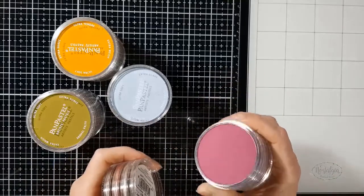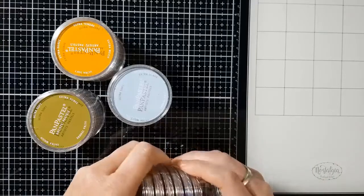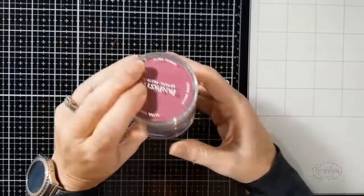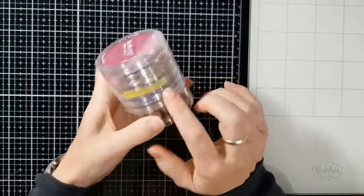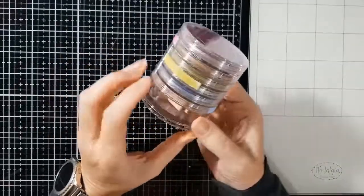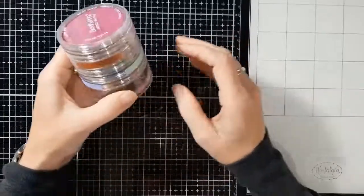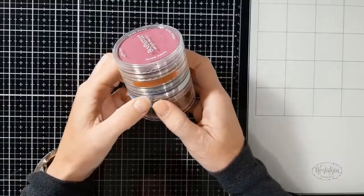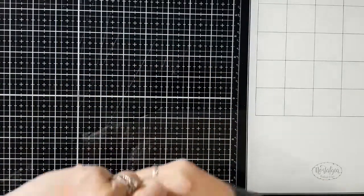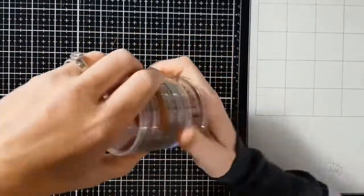So here you could see I'm unscrewing all of the pans, and I'll be honest with you, I do not like these containers at all. I don't like how they're put together. One thing I really didn't like is that you really couldn't see the color. So I created some of my own labels and put them on these pans just so I could at least have an idea of what color I was going to get, because you really just get a hue through the clear plastic.